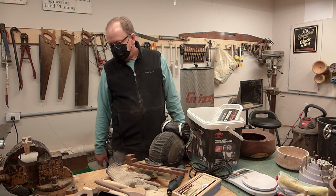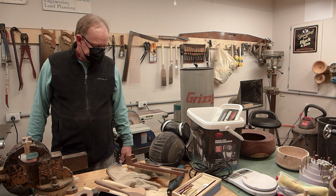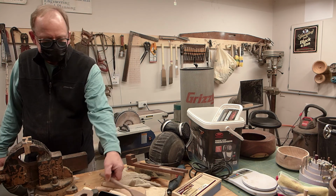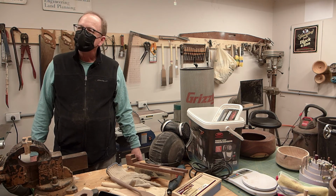I have little crates with different types of wood in them, and all the little stuff that I make these things with, I keep in bins down here underneath the workbench. I don't see a lot of wood storage. Where is your wood storage? It's out here in the garage.